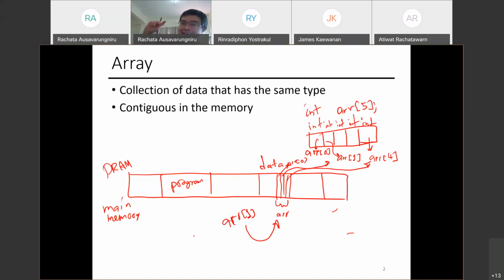In C, you can just throw in a number. If you know the address, let's say this address is at 100, you can say, I want to get the element at 100, and I know it's an integer. You can just say print the location at 100, integer type. It will actually print ARR of 1.